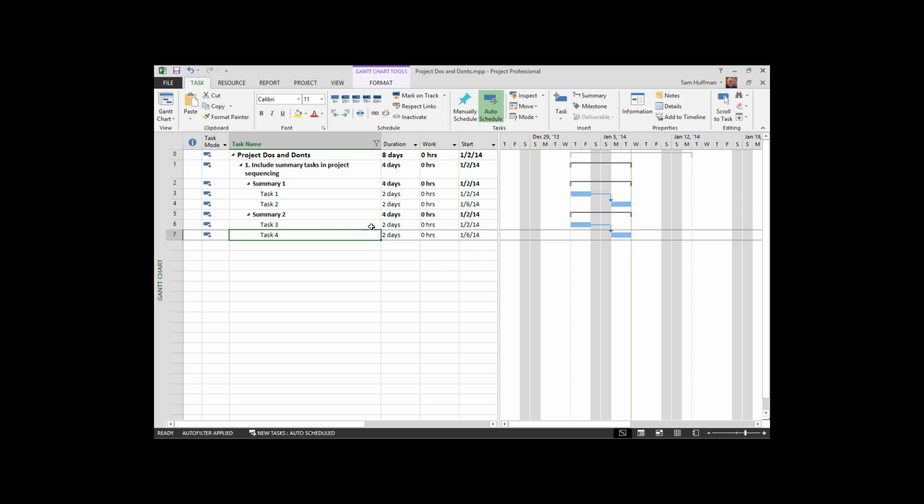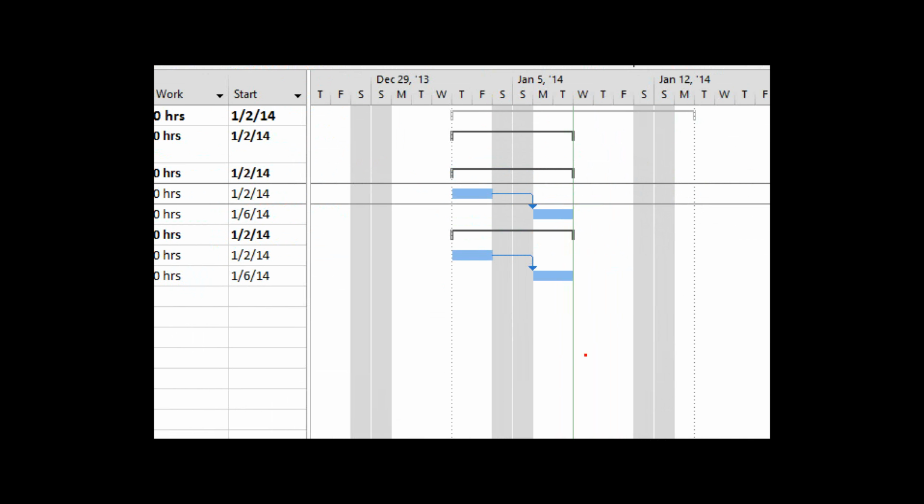Now, a couple of concepts here. Sequencing activities. If we sequence tasks 1 and 2 as an example, I'll highlight them on the Task tab. I'll click on the Link button that's in the Schedule subgroup. You'll notice that a link is created. I want to zoom in here for a moment. These links in between tasks are within a summary level. So these tasks are within this summary level, and these tasks are within this summary level. Remember what they represent. The summaries are representing the details of the tasks that are under them.